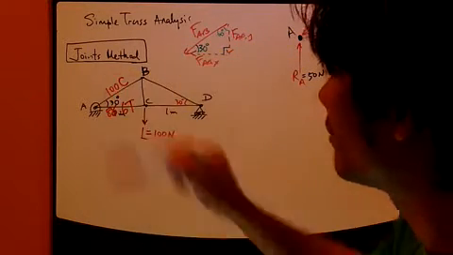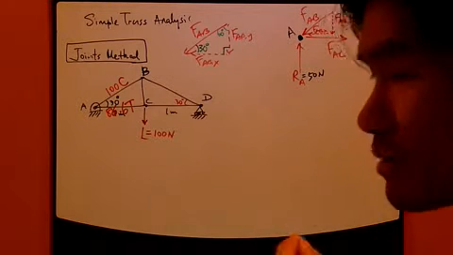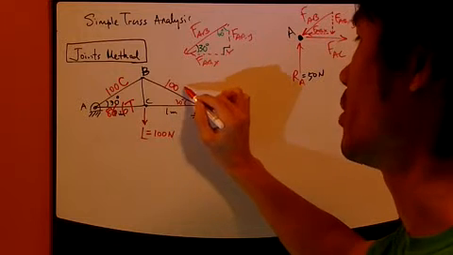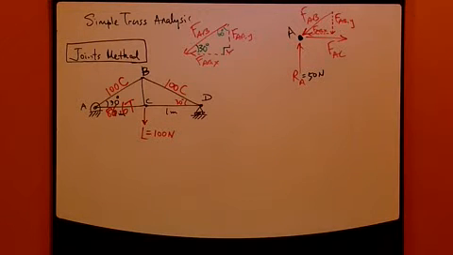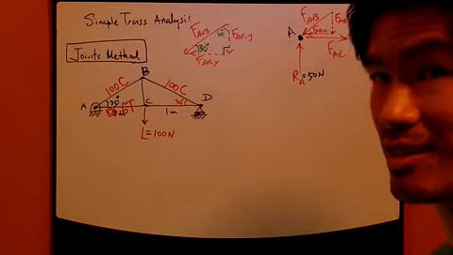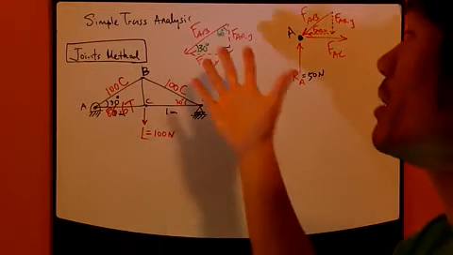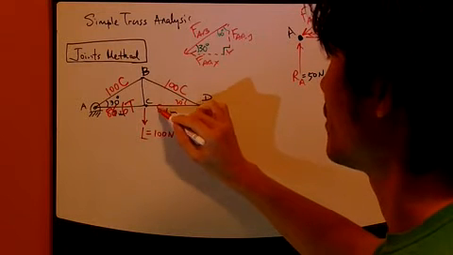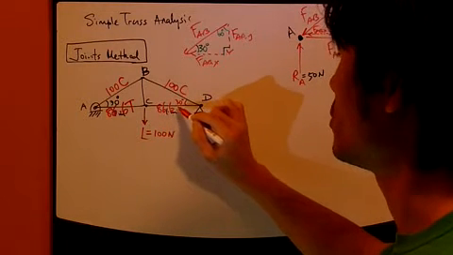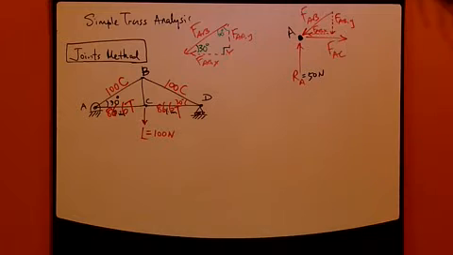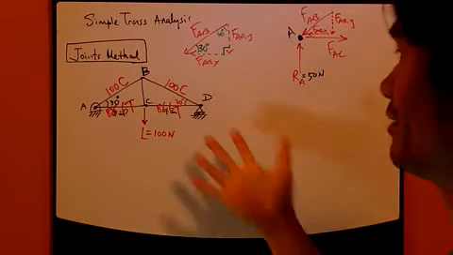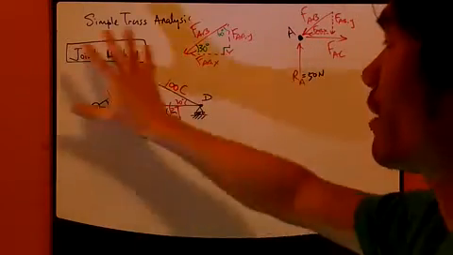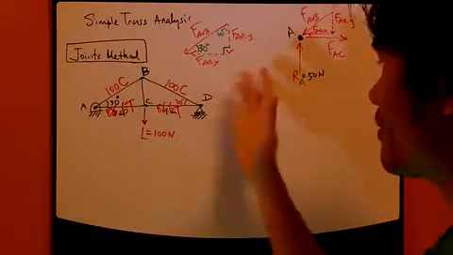Now, since we found out that AB is 100 Newton compression, this means that BD right away is also 100 Newton compression. Exactly the same. You don't have to actually calculate it because it's mirror image. Same thing, AC is the same as CD. It's under 86.6 Newton tension. So that's the beauty of this truss analysis. If it's symmetrical, you only have to calculate one half of it. The other half is just simply a mirror image.